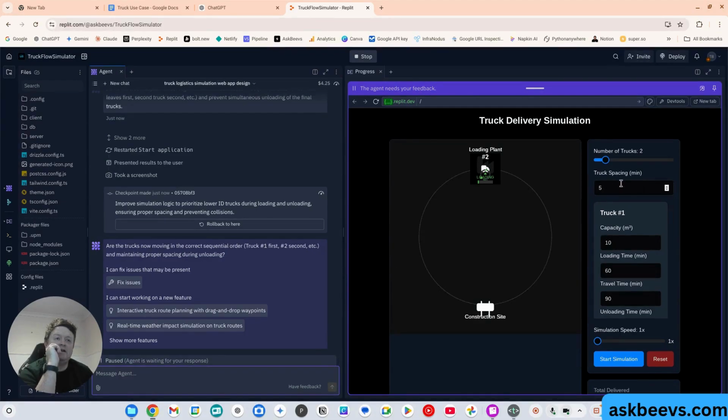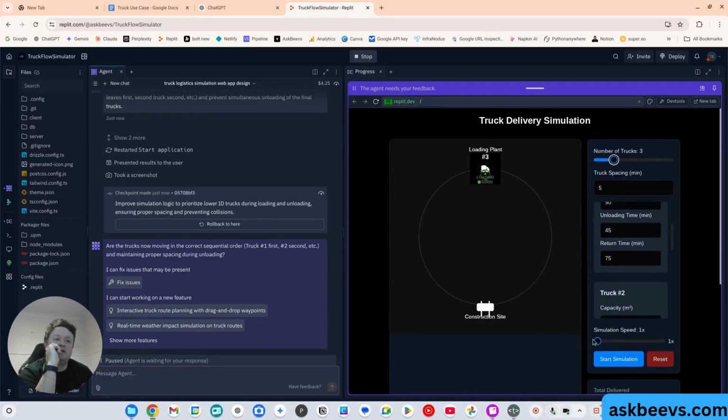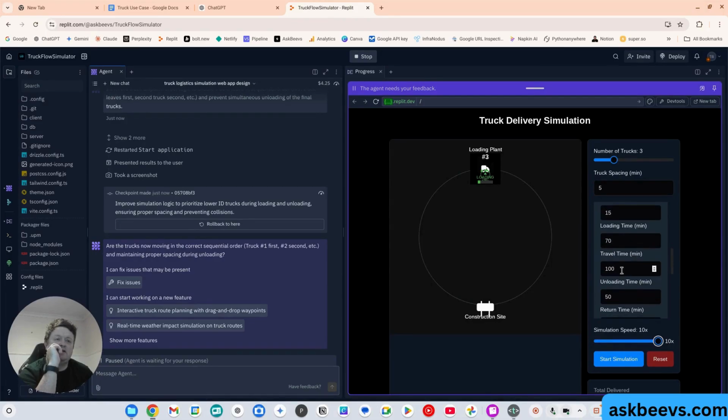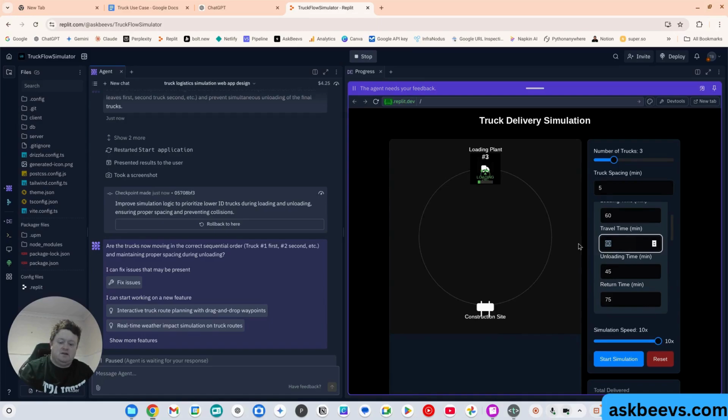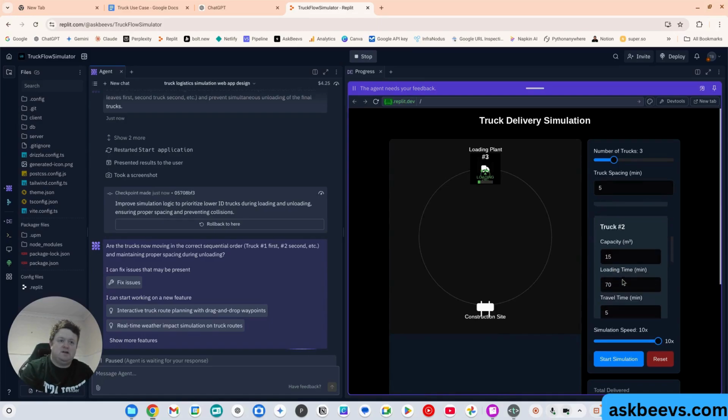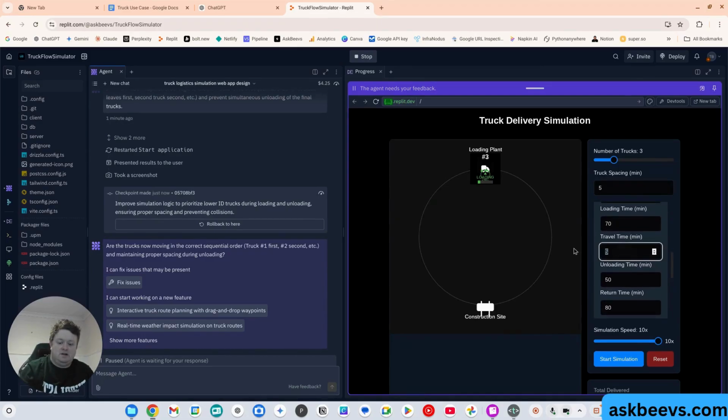Okay, so we're going to go back to 3 trucks, increase the simulation. I might actually change the times of these. 120. 60. So they should travel at different times.